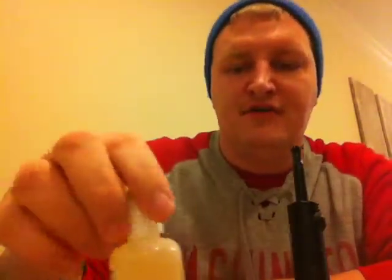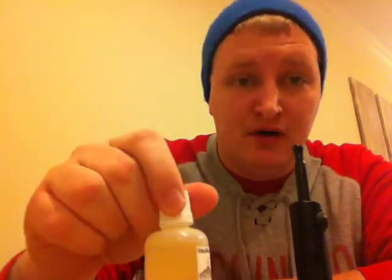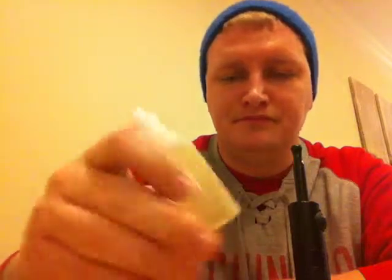Once again, going off their flavor, it's very light, very subtle. It's refreshing. Berry. I get a hint of berry on the end, and more creamy on the exhale. No aftertaste. Basically, it's blended pretty well. No gripes there. Nice balanced flavor between both the inhale and exhale. I get a bit more of the creaminess on the exhale, but you know, nothing too terrible.